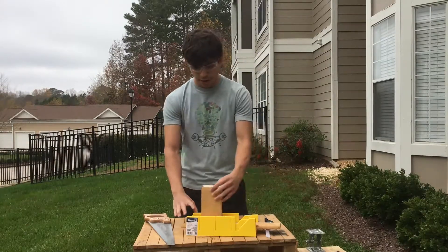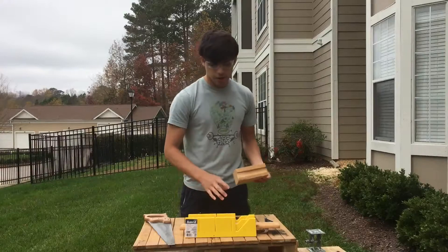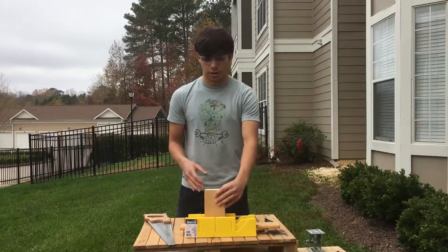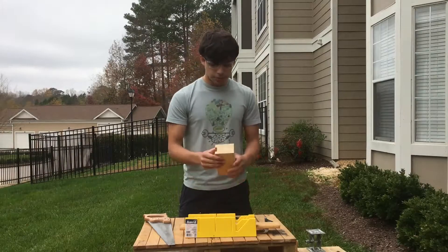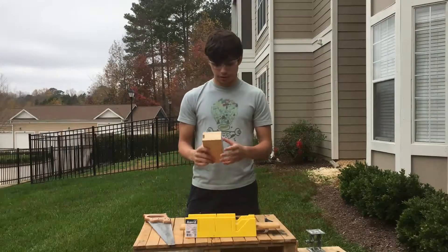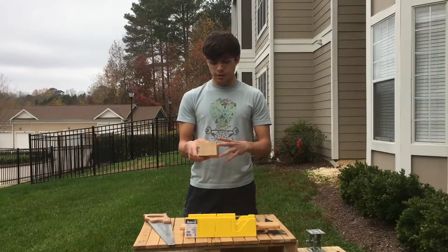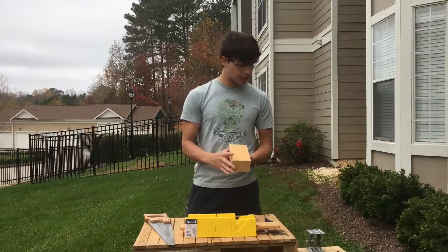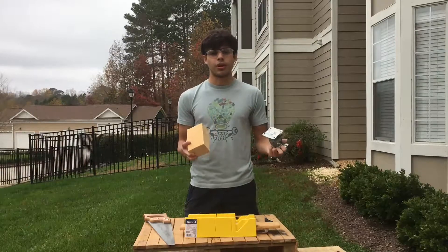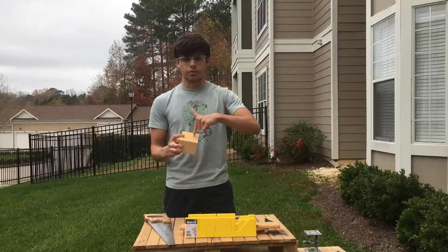I have a tool set up that will help me cut at a 45-degree angle, which is the angle I need. You can get it at a hardware store for a really good price. I'm using a piece of wood that's about four inches by two and a half inches thick, and six inches long. It doesn't need to be this long since the truck is only about four inches, but I'd say four and a half to five inches to stay on the safe side so the screws won't go all the way through and out the side.